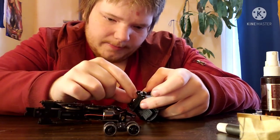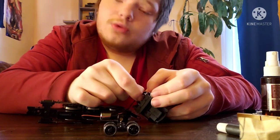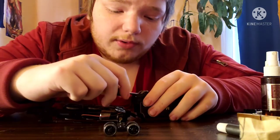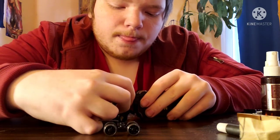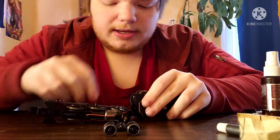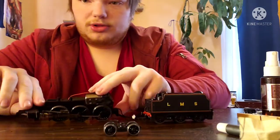What this plug is... It's both for DCC chips, which I have to buy and put into my engines. Do not fall. Yeah, also, this video is going to be all over the place, and this plug is a pain in the ass. I've removed it before. It's a pain in the ass to remove. Come on now. Pain in the ass. But that's just the hobby. The entire hobby is a pain in the ass, and don't take that wrong, because I love this hobby to bits. There it goes. I love this hobby to bits. Now our tender is removed from our locomotive.